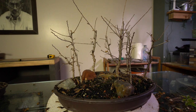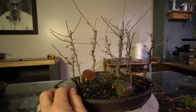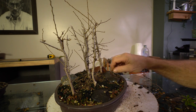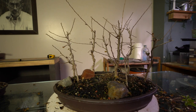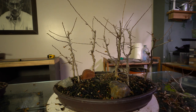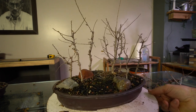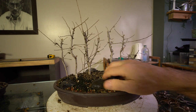We have forest number three ready to go on the turntable. We've got some old leaves dying back and falling to the forest floor — again those can disintegrate and provide a little nitrogen next year. So it's not necessarily a bad thing. Got a little bit of moss in here but not a ton, some fertilizer still breaking down. Here we go — forest number three from the front. Let's give it a spin: the right side, a nice rock here, big rock in the back, nice growth there. The left side, then back to the front. A couple of rocks on this one as well.